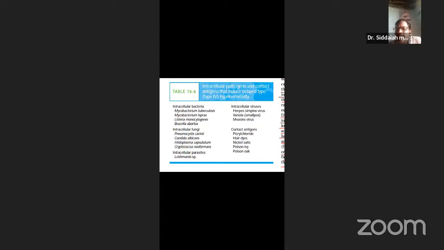In this type of reaction, there is no involvement of antibodies. There are only T cells. Most of the time T helper cells actively participate. In some rare conditions, T cytotoxic cells also participate in this type of hypersensitivity reaction. Okay, we have been discussing hypersensitivity reactions from the last session. So this is about the fourth type of hypersensitivity reaction. Clear?